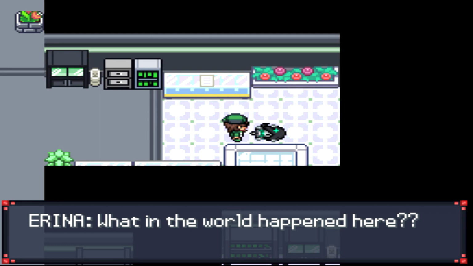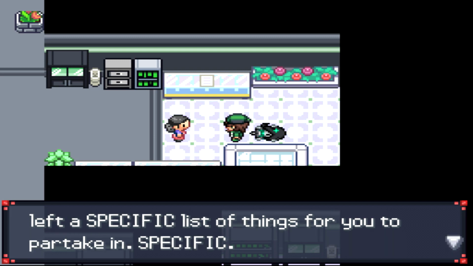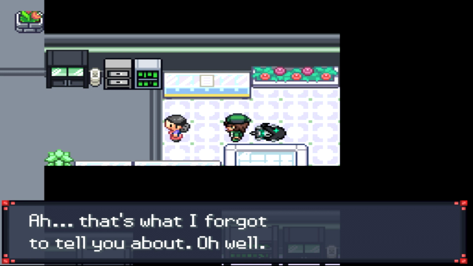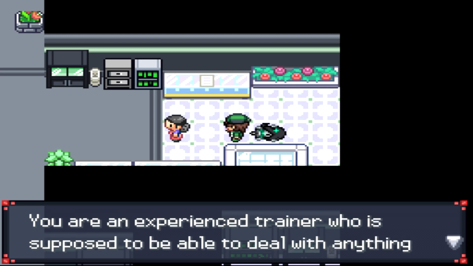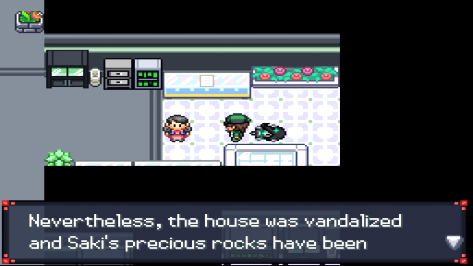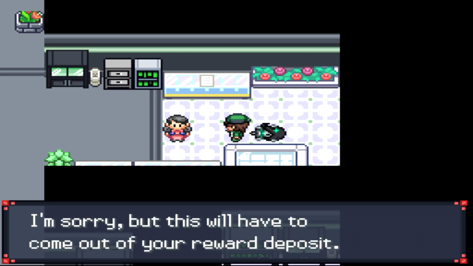What in the world happened here? Icy, what the hell did you do? I left a specific list of things for you to partake in. Specific. Oh my gosh. Is that Sakitron? Ah, that's what I forgot to tell you about. Oh well. You are an experienced trainer who is supposed to be able to deal with anything thrown at them, right? Nevertheless, the house was vandalized and Saki's precious rocks have been stolen as well. No, this just won't do. I'm sorry, but this will have to come out of your reward deposit.